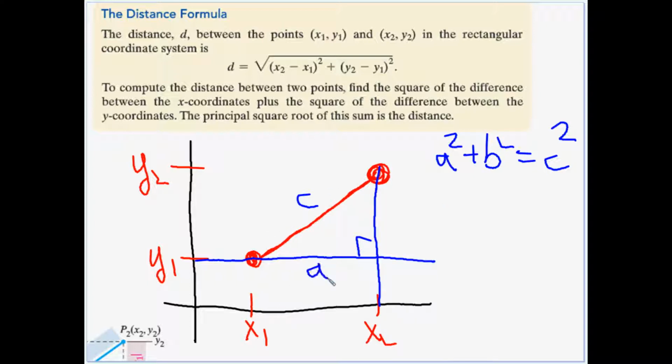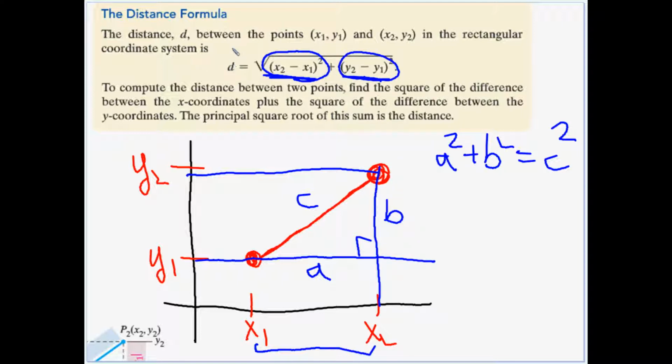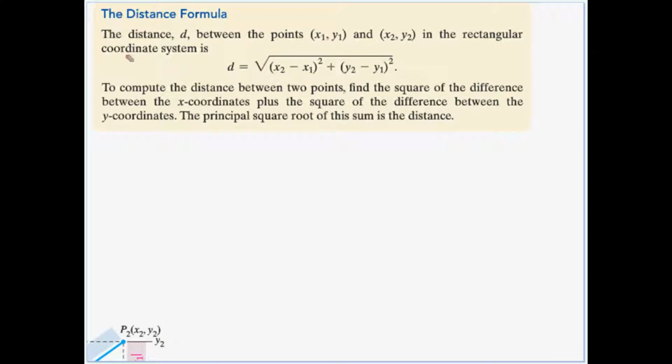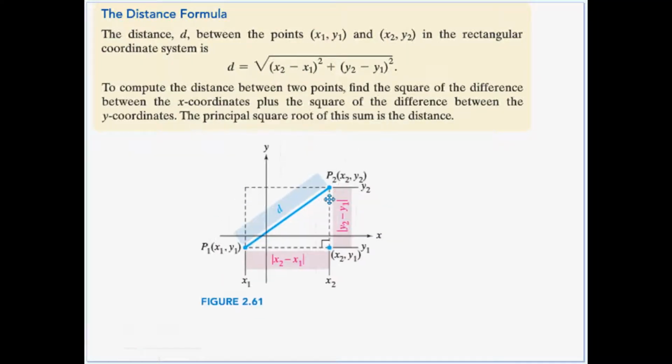And let's see here, if we call this side a, how long is side a? Well, we subtract the x-coordinates, x2 minus x1. And then we could call this side b. How long is side b? Well, that is the distance between the y-coordinates, y2 minus y1. So that's side a and b, and if we put it into the Pythagorean theorem and square them, here is our a squared plus b squared is equal to, this over here would be c squared. And then to solve for c, we would take the square root. So there is no longer an exponent above this variable, and now we add the big old square root over the whole thing. So the distance formula just comes from the Pythagorean theorem, and they put that in the coordinate plane.